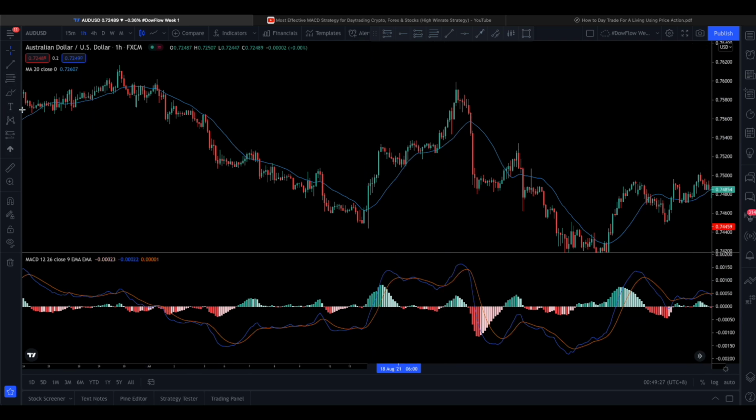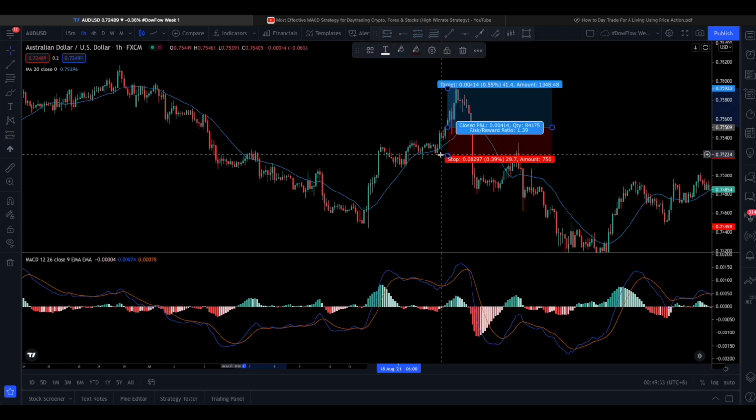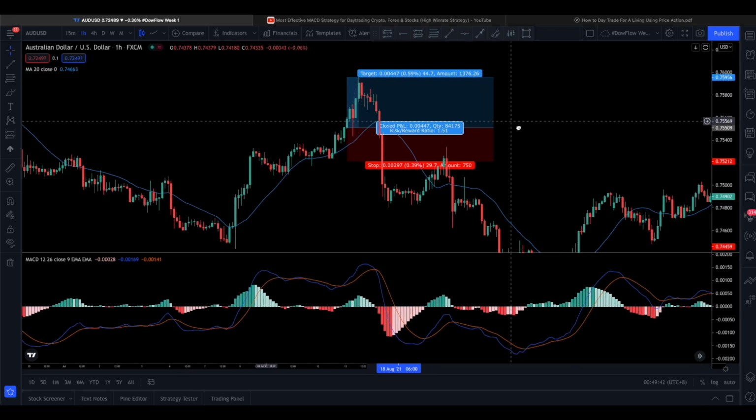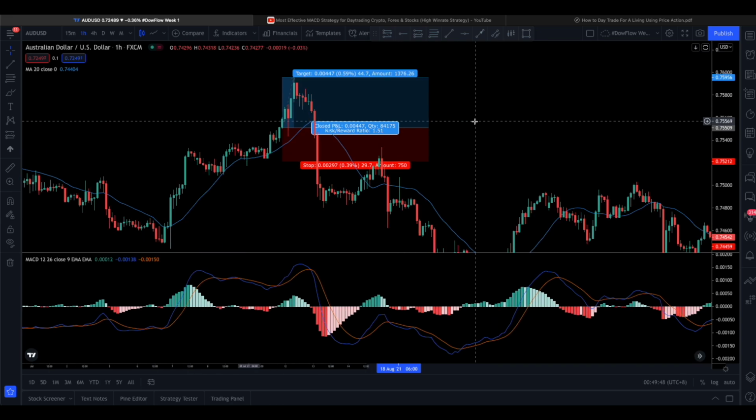So somewhere around here, let me just draw it, we can go ahead and take the entry and stop loss below the recent low and take profit 1.5, something like this. In this case you can see that price didn't actually hit it, or probably hit it. It's quite close, depends on the spread. So this is the setup. This is pretty simple.